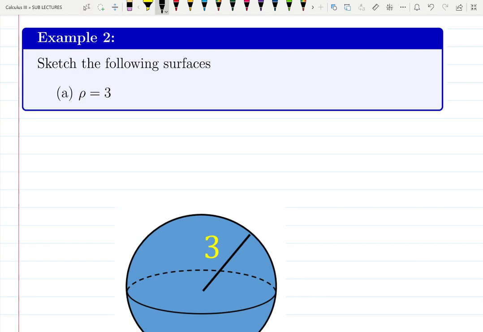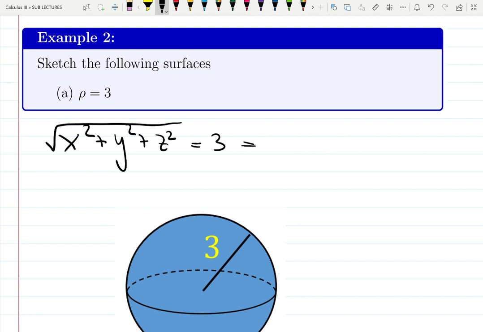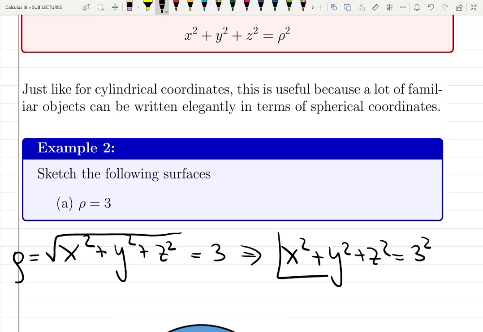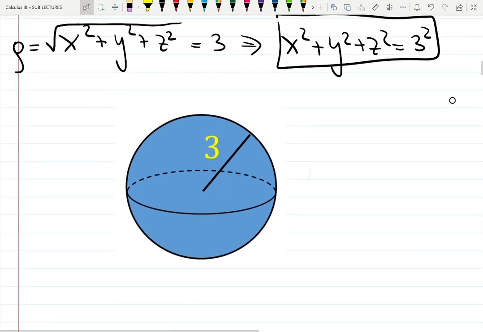Rho equals 3. To justify, we can write down the square root of x squared plus y squared plus z squared is 3. When you square both sides, that is because rho is this. I just showed you this equation. Rho is the square root of x squared plus y squared plus z squared, at the red box. So that is a sphere. X squared plus y squared plus z squared equals 3 squared. It's a sphere centered at 0, radius 3. Such a short notation. Now, you have good imagination. I can see that. That is good. I'm going to write down sphere.